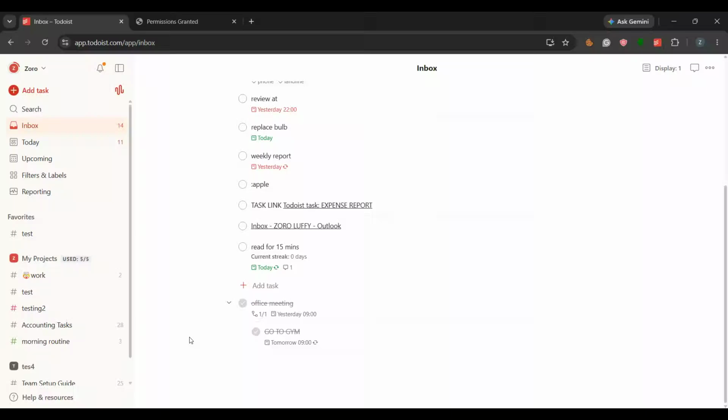If you want to change the language in Todoist, you're in the right place. In this quick tutorial, I'll show you exactly how to switch Todoist to your preferred language in just a few clicks. This is useful if you want the app to feel easier to use, if you're setting it up for a team member, or if you simply want Todoist in a language you're more comfortable with.